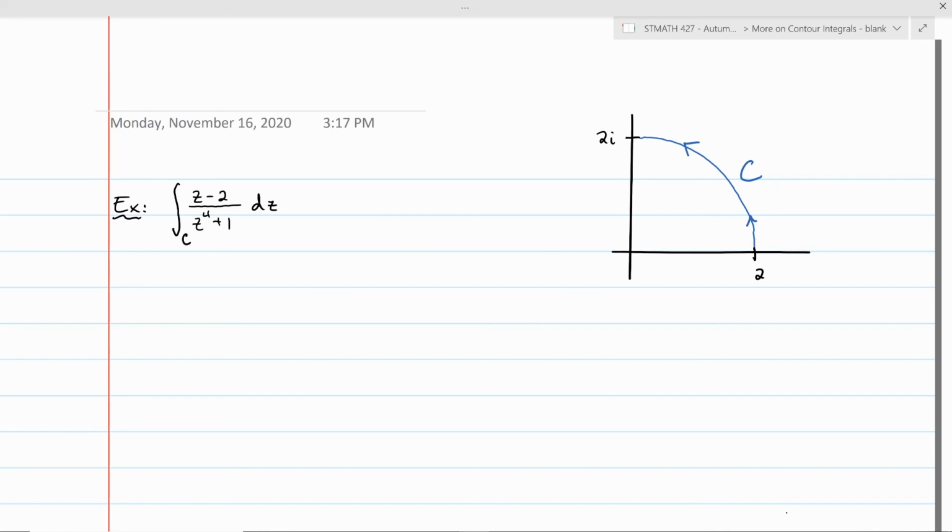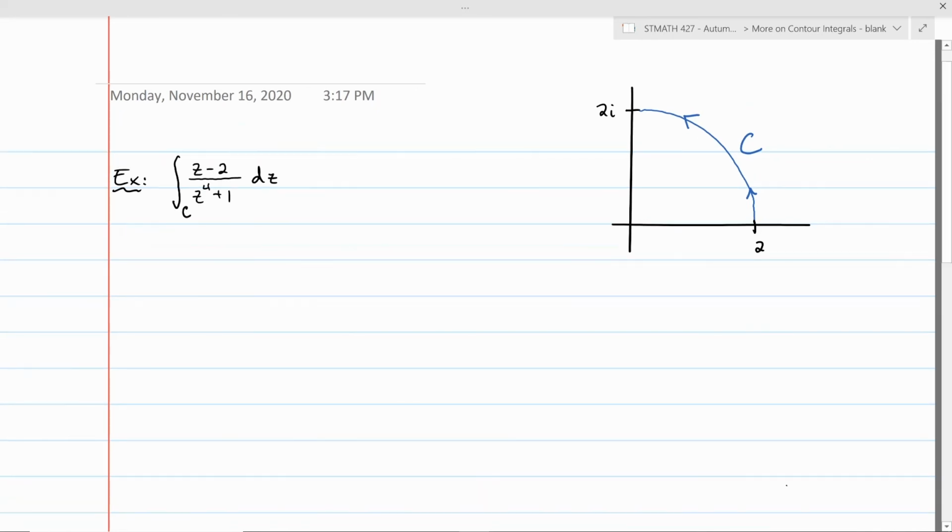So the previous theorem just gives us a way to get a handle on how big that integral would be in modulus, which might be useful in certain situations. You don't have to actually compute the integral though to get this upper bound. That's the cool thing about it. I don't even really have to work with the specific parameterization of that circle to make this theorem work. That previous theorem tells me if I can find an upper bound on the function being integrated, then I can use that to get an upper bound on this integral here, because I can certainly calculate the length of that arc. So let's look at the modulus of (z minus 2) over (z to the fourth plus 1).